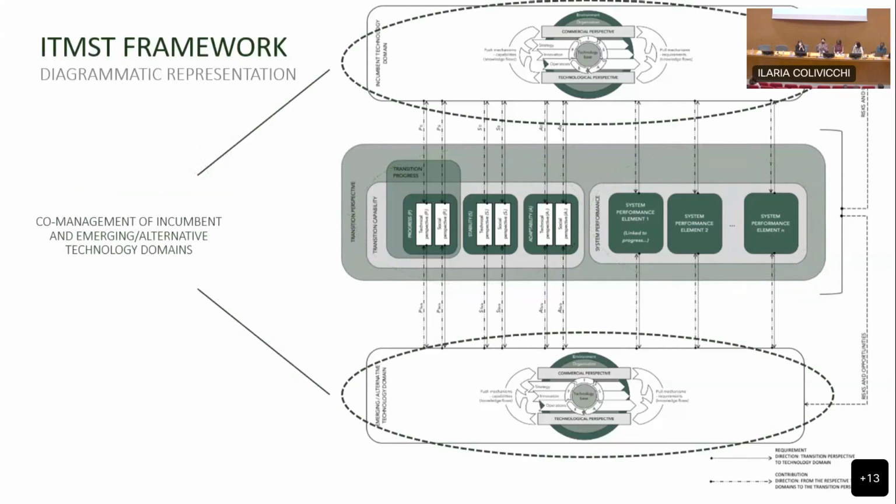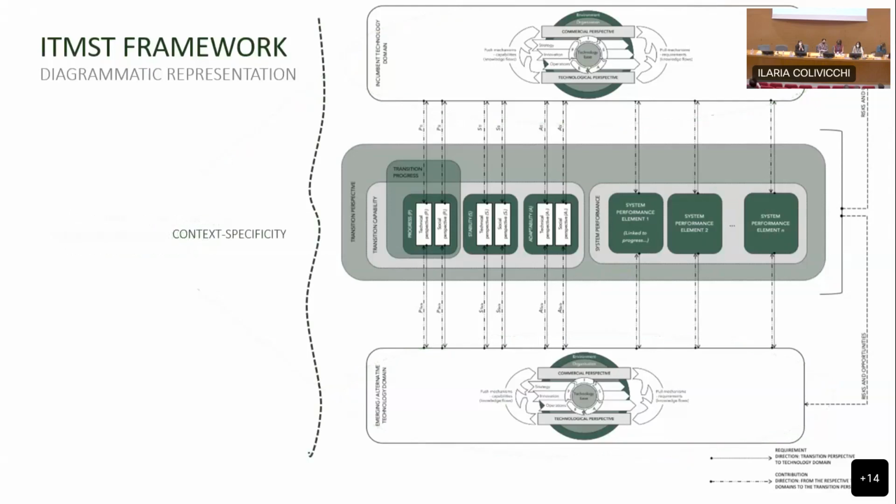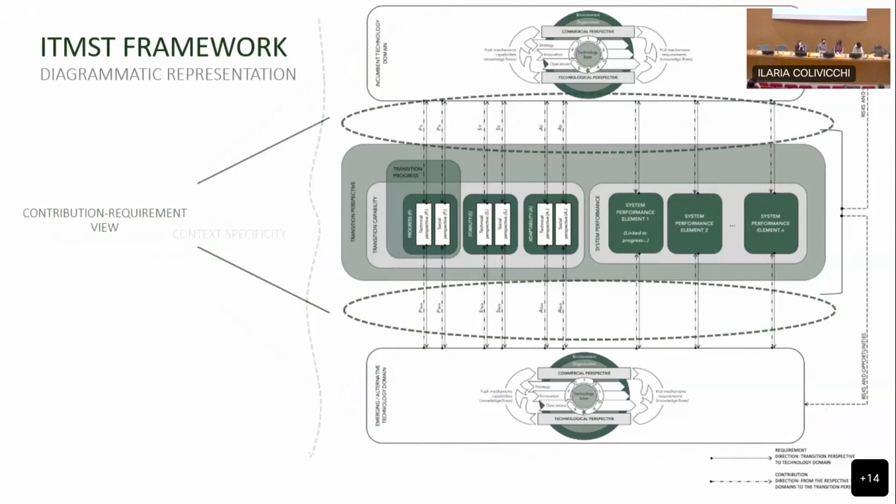If we think about how we manage technology within sustainability transitions, we cannot look at the incumbent or decommissioning fossil fuel plants or thinking about niche management separately. It has to be together because both of these technology domains play a significant part in our system performance, in our transition capability, et cetera. And then context specificity goes for each and every part of the framework, really understanding what is different across systems, what is similar across systems.